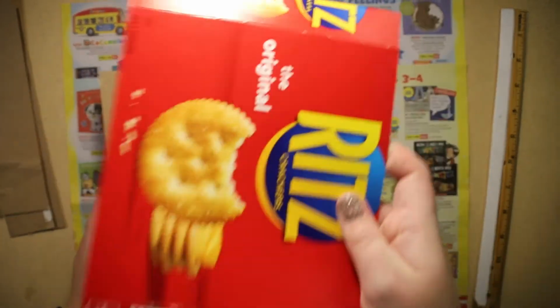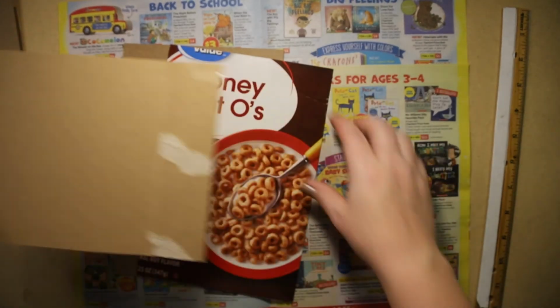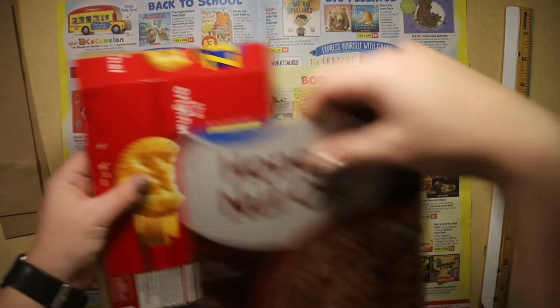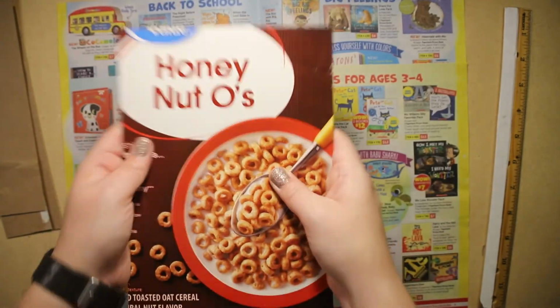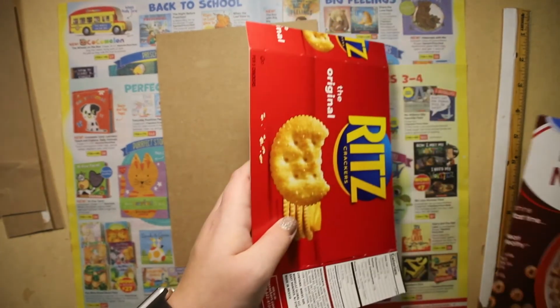What I'm going to do is I'm going to put the Ritz box, since it's got these folds in it, as the middle piece like that and glue it that way. Okay, so let's do this first.